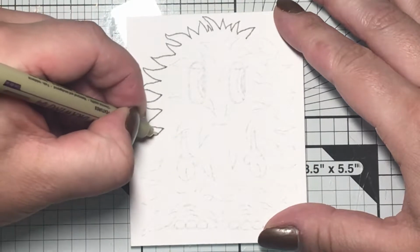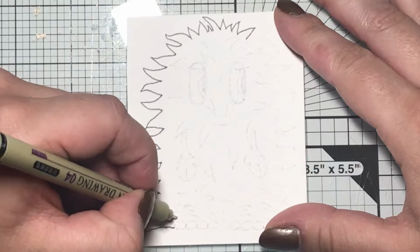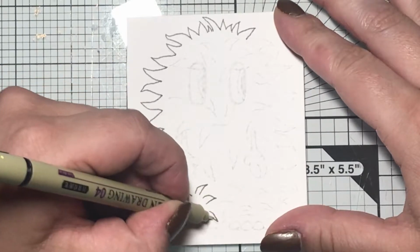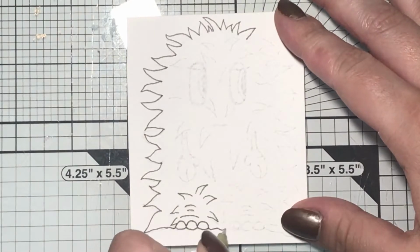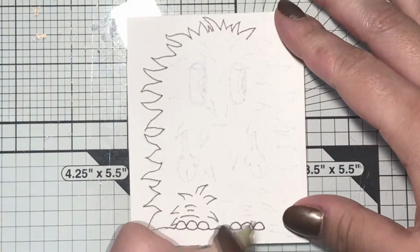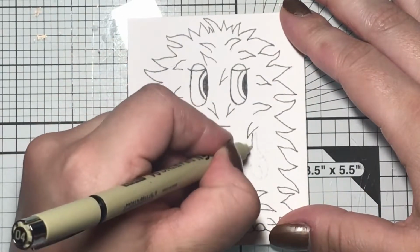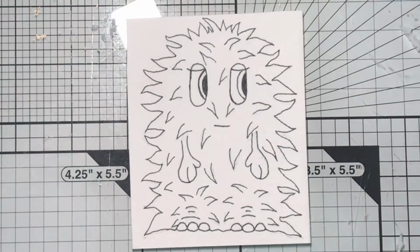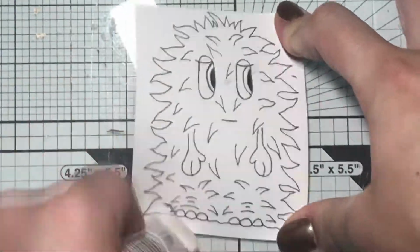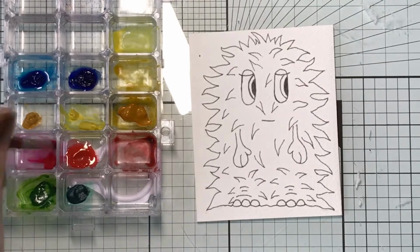I've drawn my own monster here, so I'm just going around it with a fine liner so that we can use the outline, and then I'm going to use watercolour paints to paint up because I've done it on watercolour paper as well. So I've created my own monster, but as I said, if you wanted to get a couple of creatures and put them together, if you're not confident in drawing, that's completely up to you. There's no rules, it's your page. So I'm just erasing the pencil and then I'm going to add the watercolour to give him some colour.